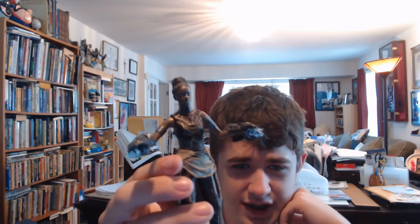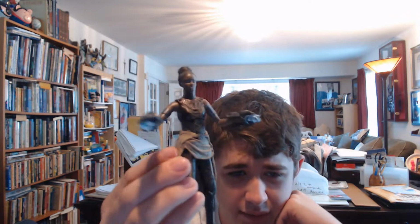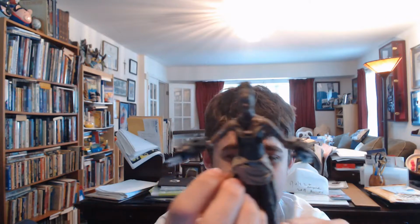This is the only extra piece. She comes with no extra hands. It should easily snap in there. There. Now she has both. Now Shuri, as you can tell, looks very good and detailed. I don't know how you guys can see much in the light, but the design looks very good. They did a great job. She looks just how she was from the movie.